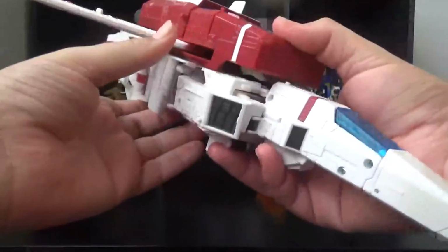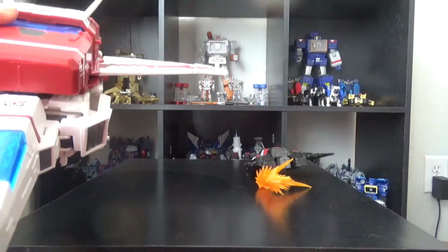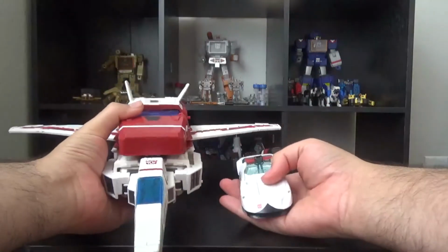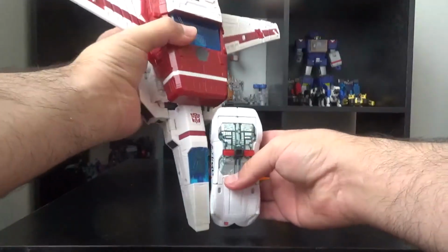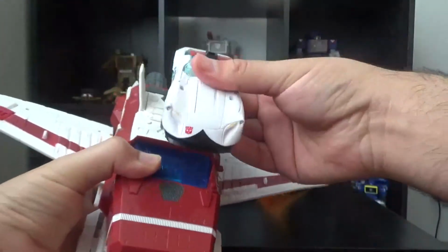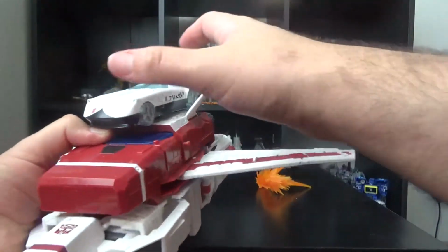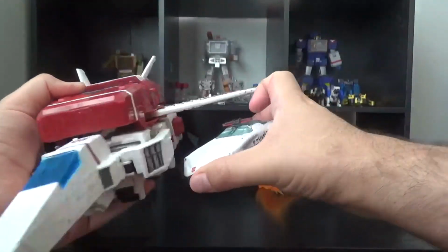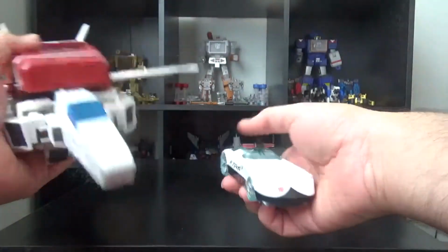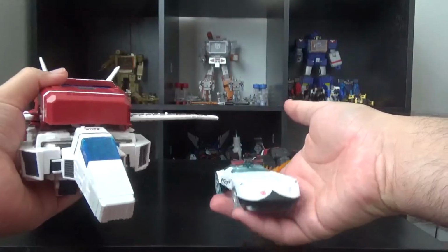Now let's transform him. He is a Transformer. It's in the name. But first, some comparison due to size. Here is a regular size deluxe class Prowl, and see how they stack up. It's just the same height as the nose cone. It's a lot of plastic here. See, look at that. It's bigger than a car. Well, I guess this is in scale. What's supposed to be a regular jet, this is technically in scale with the car.